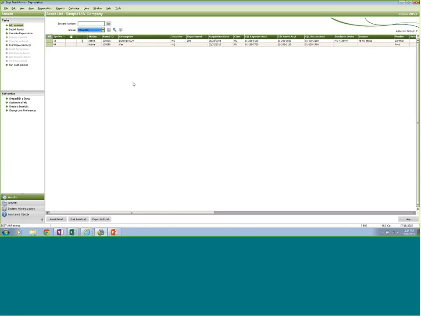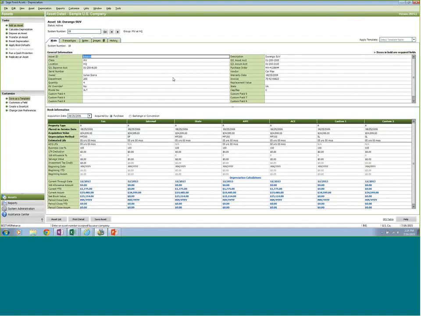So it'll break down my assets. And you'll see the power of groupings when I talk a little bit later about reports and how you can utilize groups to do reports on only specific assets. Now that I have this open, I'm going to open up our Durango SUV asset, and this will give you an idea of what the individual asset looks like when you click on an asset and open it up. You'll see here you have your 7 books and all of your asset data.